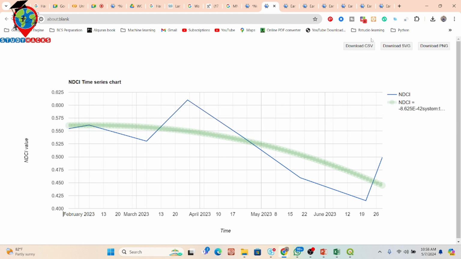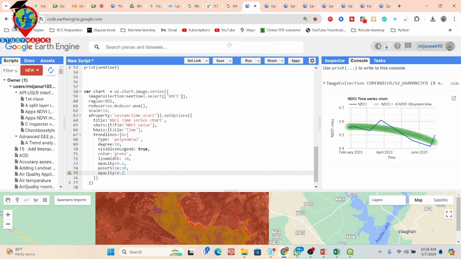Okay. Further, if you want, you can simply download the CSV file format, as well as also download the PNG file format. It also shows the trend. You can see the linear trend. Basically we are using the exponential type.